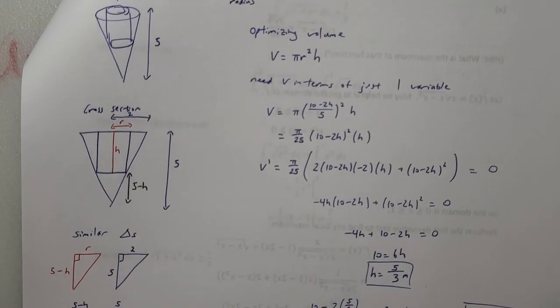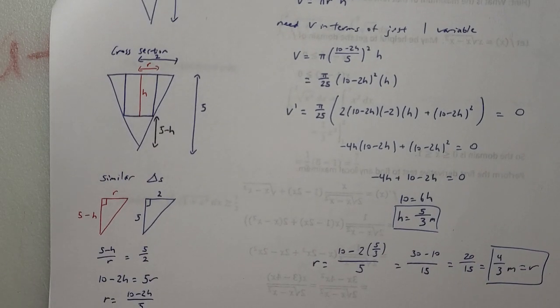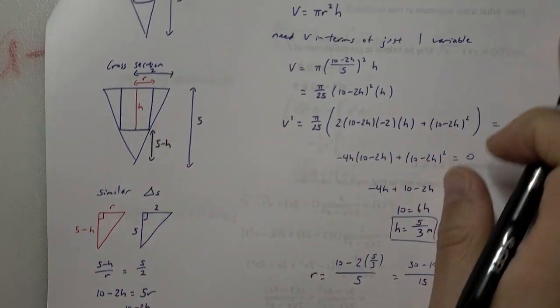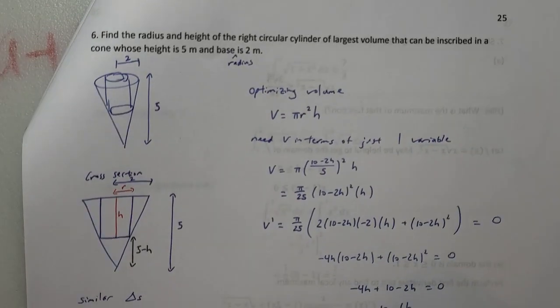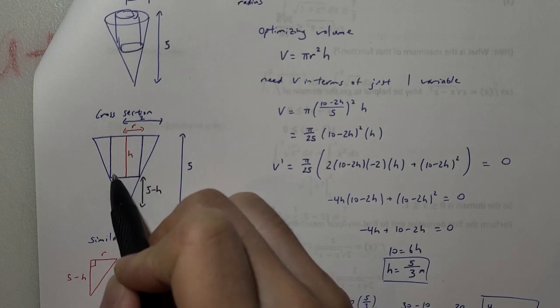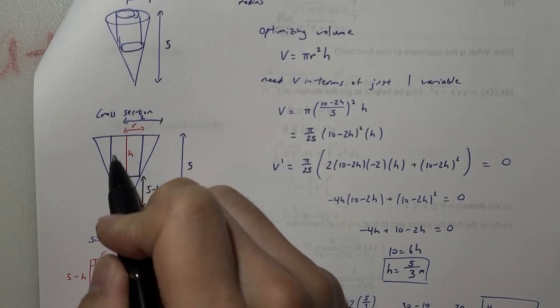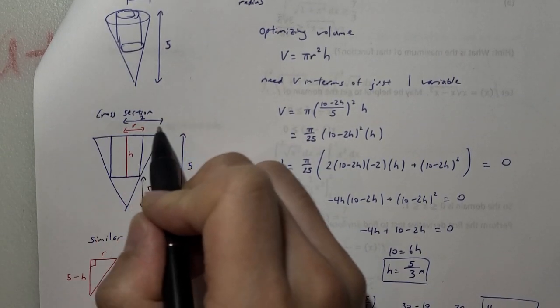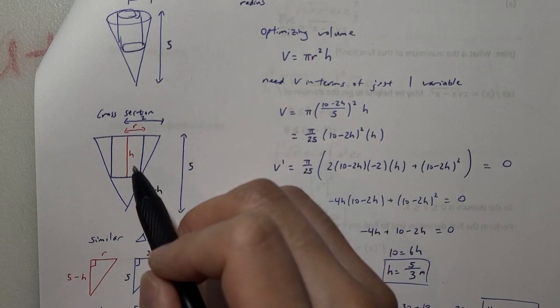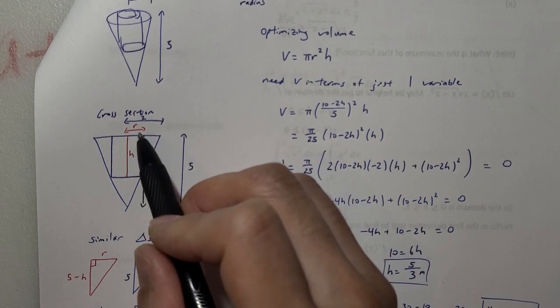Okay, so let's go over here. If I just take a cross section of what's going on here, so I slice it, okay? So this part is like the cylinder over here. So when I slice it, it's like that. And the cone would just be triangular, right? So what's going on here? How can we represent r and h? r in terms of h, or h in terms of r.